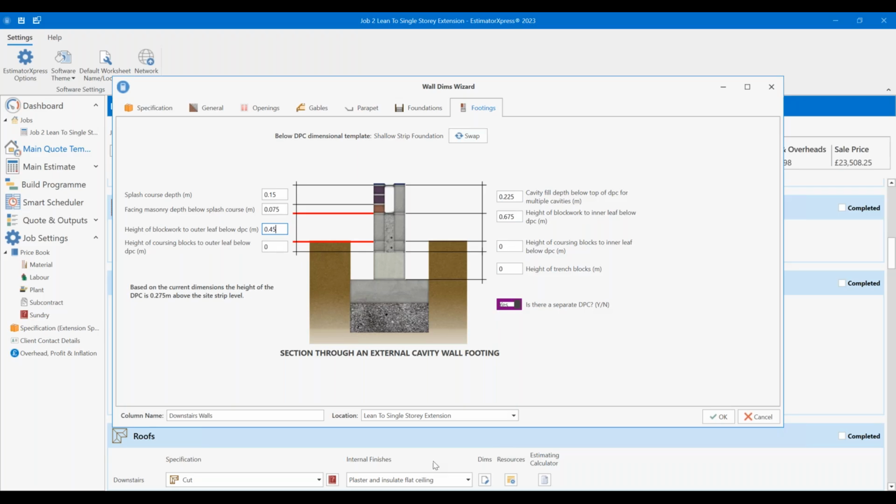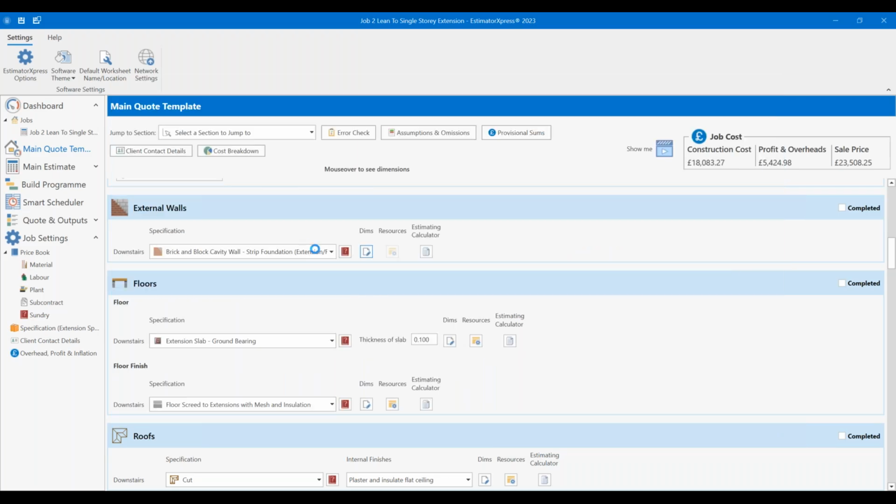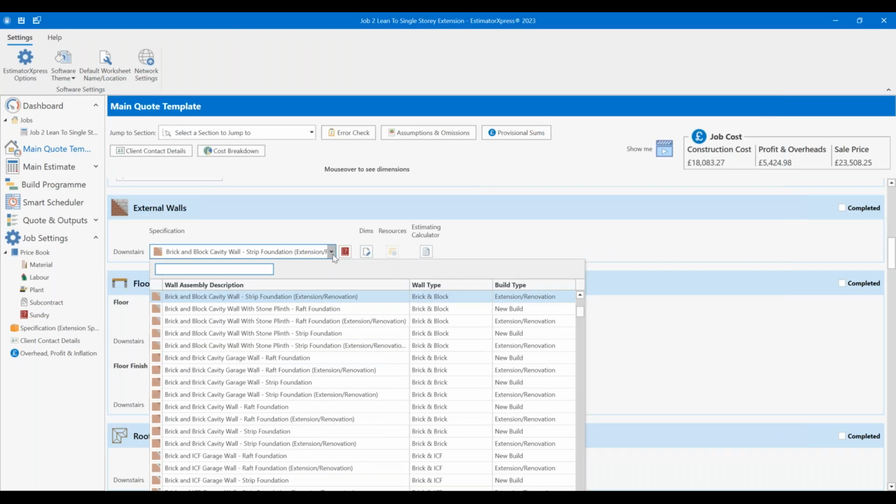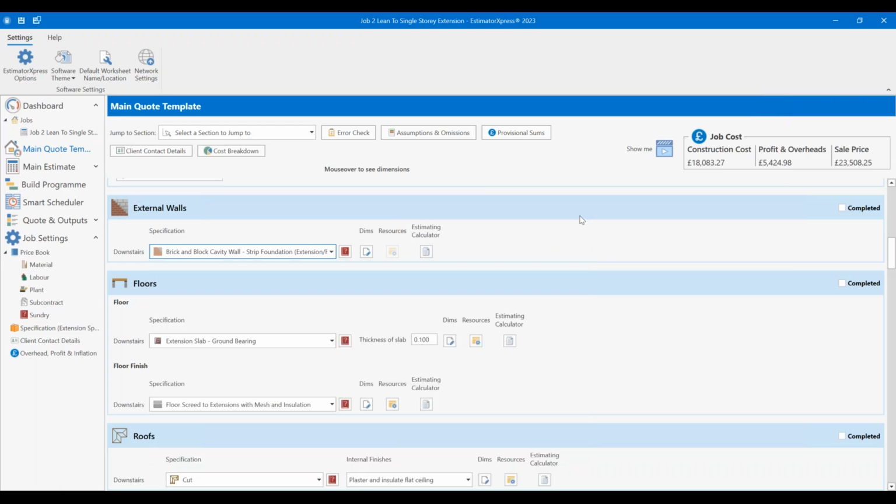On the templates of walls I can pick from, I'm just going to click OK, just to highlight, there are strip foundations. You can pick that. You can just drop in your trench block, or just change it within the calculator if you need them. So any questions about that section? I'll move on to the floors.